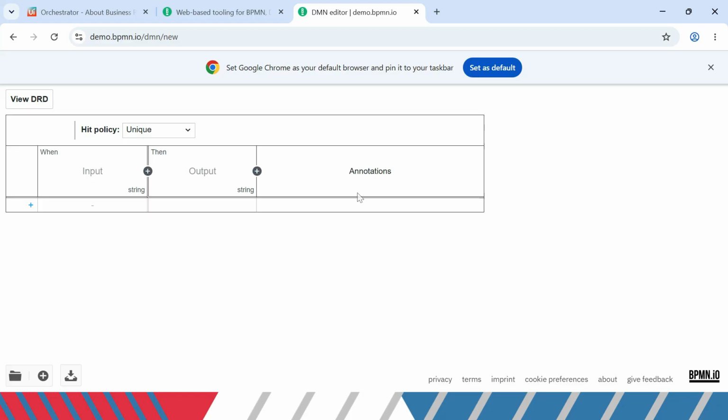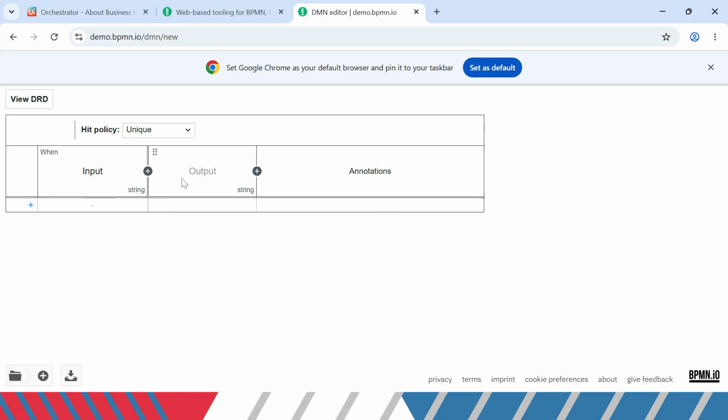If you relate to business rules that we typically define in PDD, you will also notice that the same rules can be structured here in a more formal and executable format. Let's enter some sample data into this decision table.